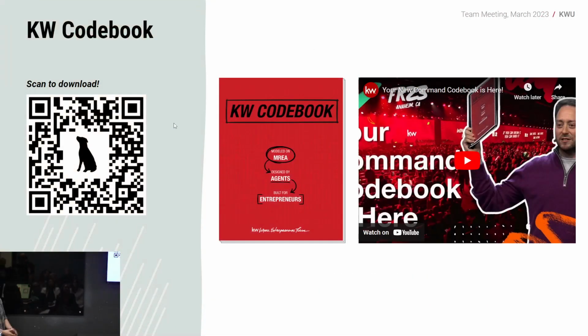If you weren't there, you didn't get the code book. You've been noticing I've been teaching from this code book quite often, and we've been sending out sections of it. There it is. How to do it. All they did was interview a lot of top agents, like how to do client events, how to host a great open house. Right here, it shows you exactly what to do step by step, and how to utilize the CRM to make sure you're using it at a high level. It's cheap. It's a hack. It's a cheat sheet. There's a lot of really good stuff in there. It's a lot of where my trainings come from. My secrets are going to be exposed. I don't write any of it. I just present it. Right? So take advantage of it.